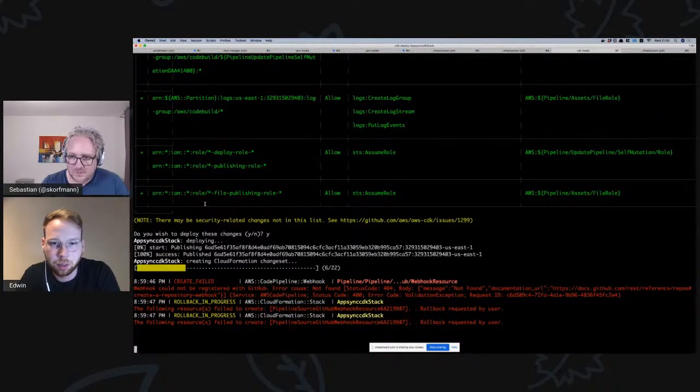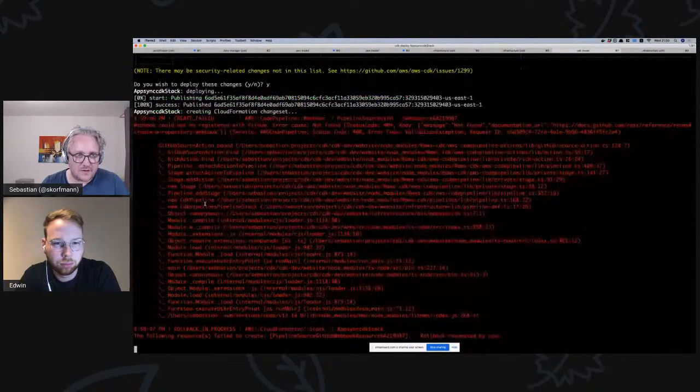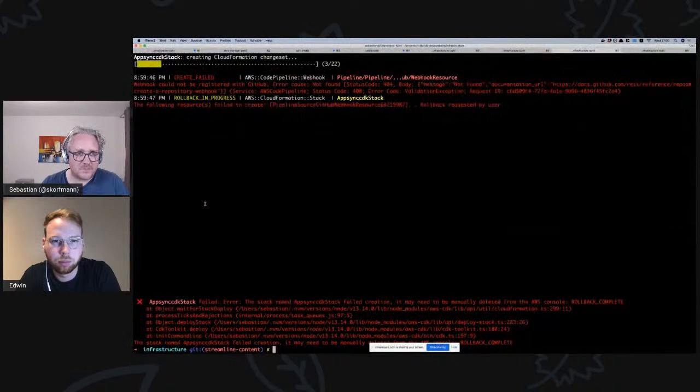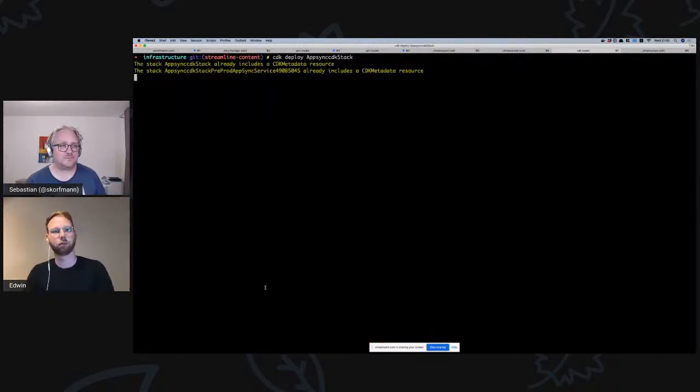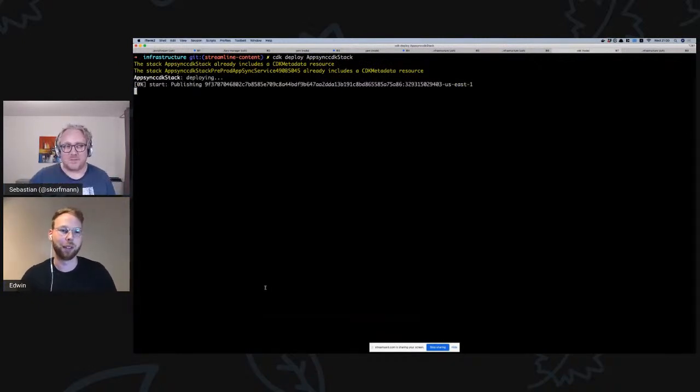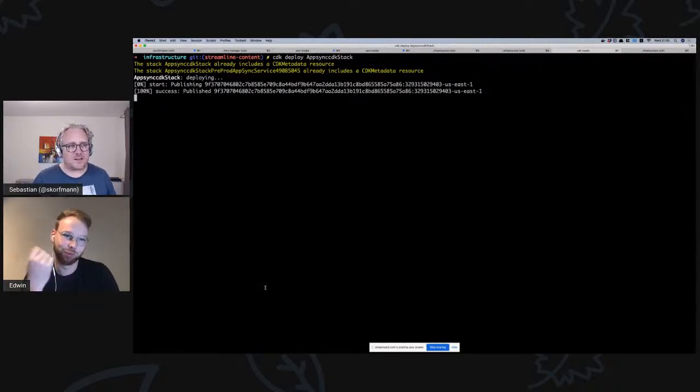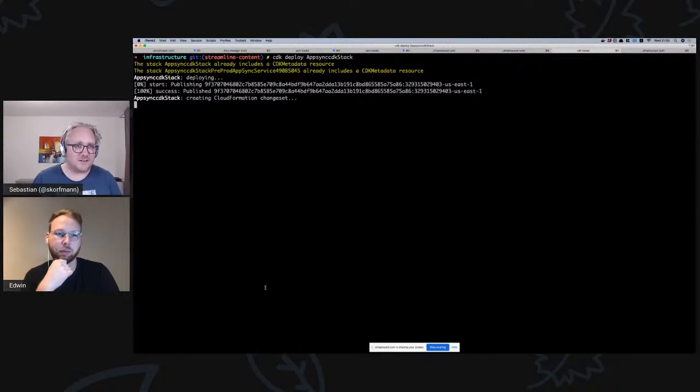So yeah, I was expecting it to fail. Not found documentation URL. What was not found? Yeah, sure. It's the wrong credentials. So we changed that. So it should just work now. I hope. The error message was that your repository couldn't be found, which makes sense since I think it was private. And therefore, we can't certainly add a GitHub hook to that.